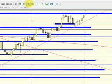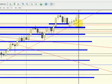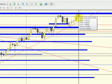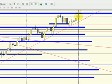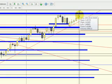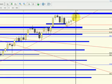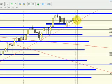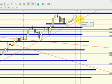Let's zoom in a bit. Let's have a look. The low was 1.4603. We did drop quite a lot on Friday and then bounce back up again, which is a bullish signal, because it suggests it tried to break down but it couldn't, so it bounced back up again. So that does suggest we're going to carry on going. For us to make a decision to go short, I think we'd have to break through this trend line, a solid break through this trend line on a daily chart.